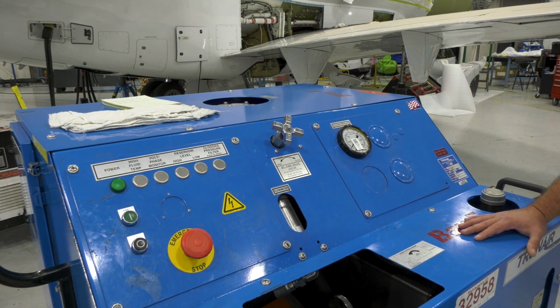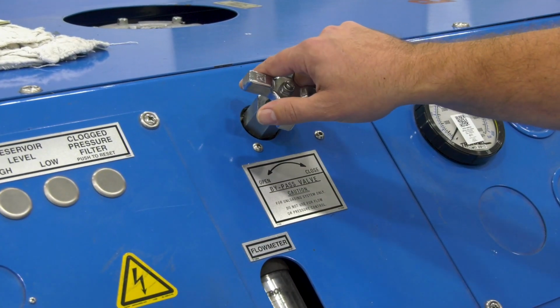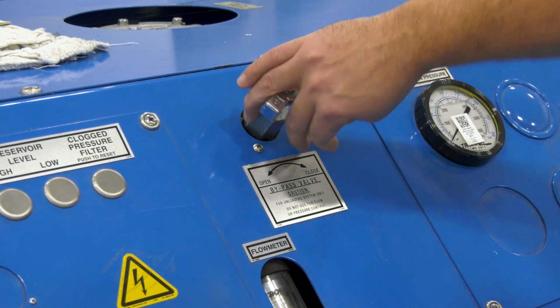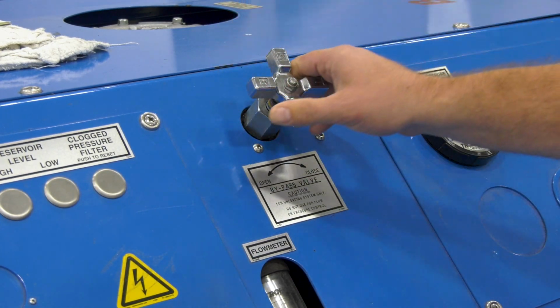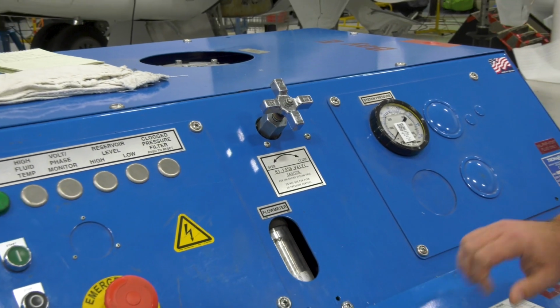Okay, now we're here getting ready to start up the mule. First thing you want to do is check the positioning of your bypass valve. You want to make sure the bypass valve is all the way open. Now that the bypass valve is all the way open, this will circulate fluid inside of the mule and allow you to set up the flow properly.